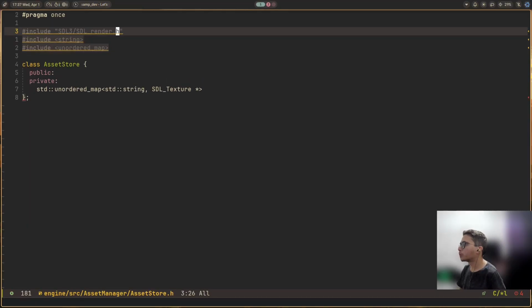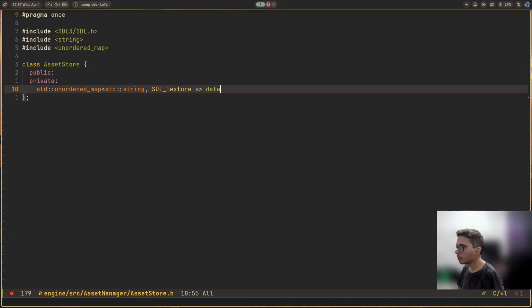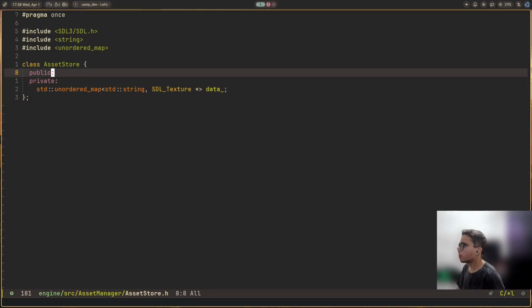Also, I want the SDL.h imported that specific way, and it will be named data. Or I can have multiple unordered maps, each for, I don't know, whichever types the user will be adding here.